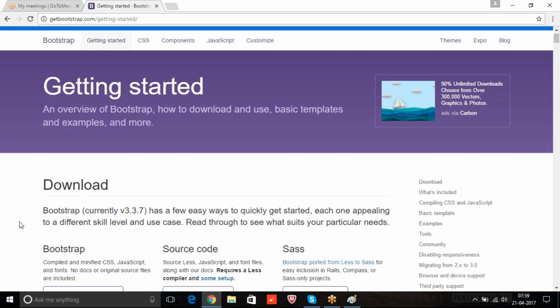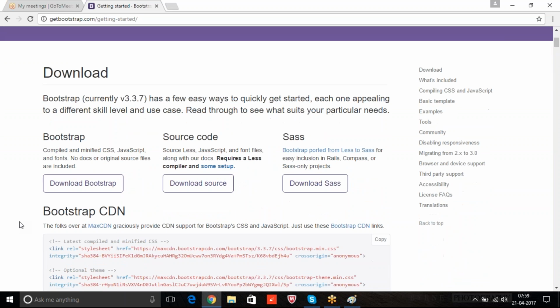If you'd like to work on the full-fledged Bootstrap framework, you need to download the CSS file, the JavaScript file, which is jQuery based, and also the font files. From the font files you'll get the icons, glyphicons, and some additional fonts included in the library, so to work with glyphs you need to download the glyph files.